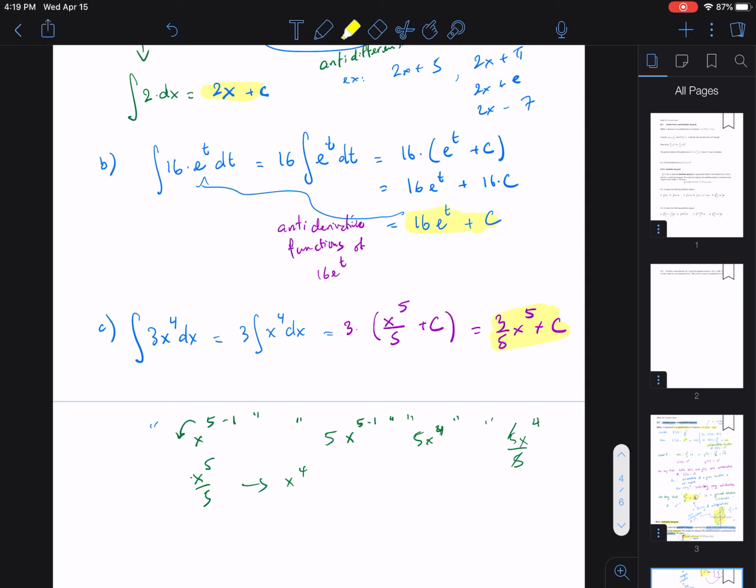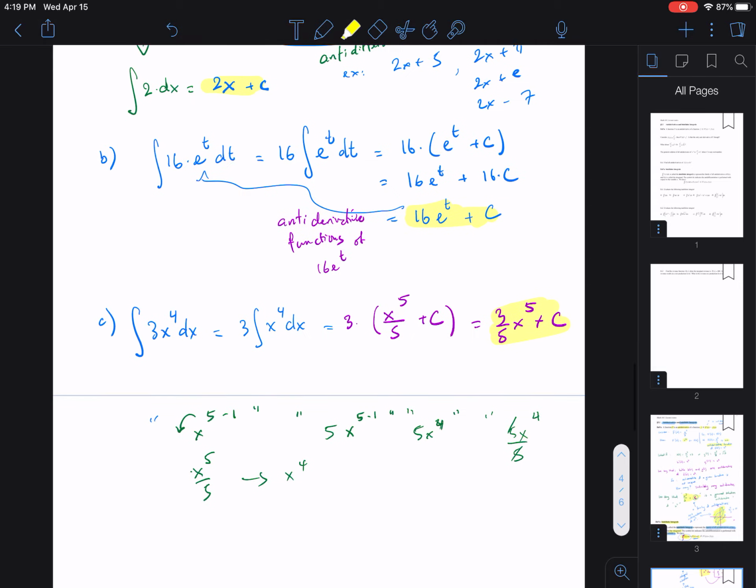Now you may be thinking, do we have to do this every single time? Do we have to keep guessing and checking which function works, which function doesn't work? Is there a rule for this? Well, it turns out the answer is yes. Just like the rules that we learn when we differentiate a certain function. With polynomials, we use the power rule. With e to the x, we use the e to the x rule. With natural log, we use the derivative rules for natural log. Antiderivative is just the reverse process of that.